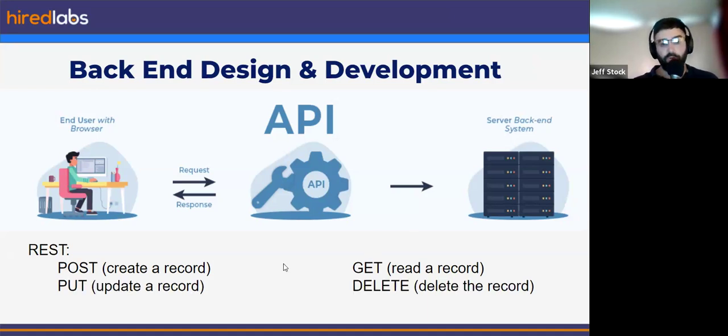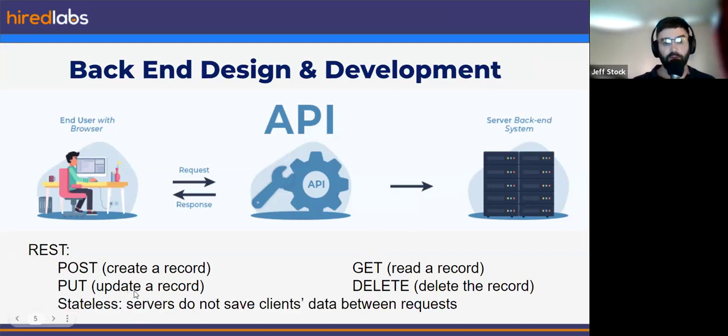And then we're also going to do, well, technically it's going to be a put, and it's not really a post because we're not creating a record. I'm sorry. It's going to be get and put technically, but we're not going to call it put. We're still going to call it post. And it's because it's going to be overriding. We can get into the details of why that is, but those are what we're going to be dealing with. And then we're going to delete, which is the same. And then just as a refresher again, REST is a popular framework for this kind of whole interaction of things.